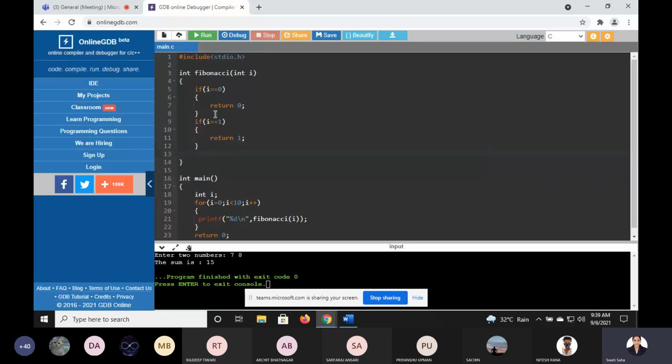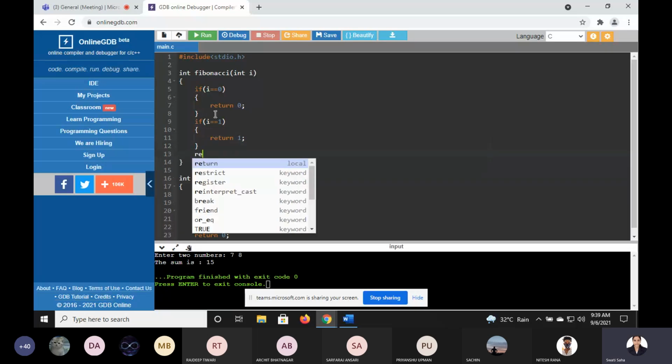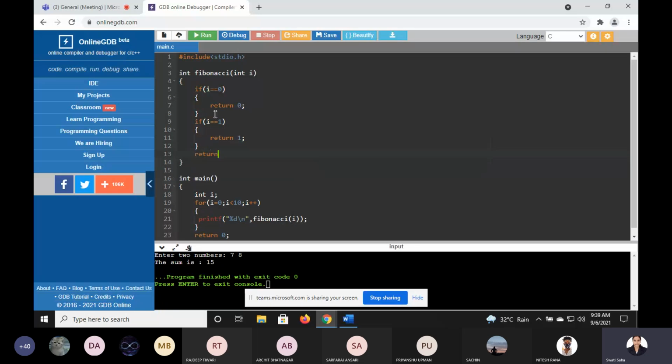Else, okay, if both the conditions are not true, means if neither is 0 nor 1, then what we have to return? Return Fibonacci i minus 1 plus Fibonacci i minus 2.